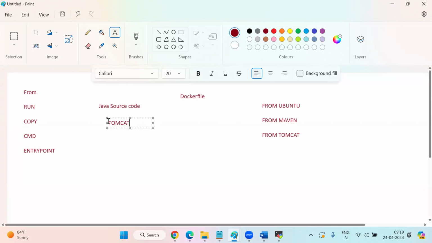To build this source code, we need Maven. To run this Maven and Tomcat, we need an EC2 instance. Is this clear?